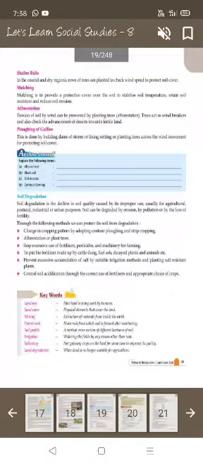Now let's have a recap of what we have studied in this chapter today. First, land use: how land is being used by human beings. Land cover: the physical elements that cover the land. Mining: the extraction of minerals from inside the earth. Parent rock. Soil profile: a vertical cross section of the different horizons of the soil is called the soil profile. Land degradation: when land is no longer suitable for agriculture, it is called degraded.